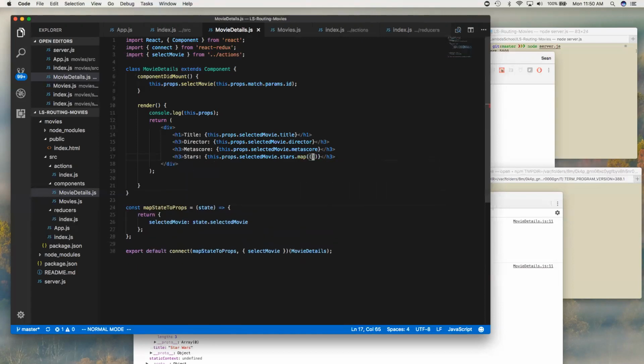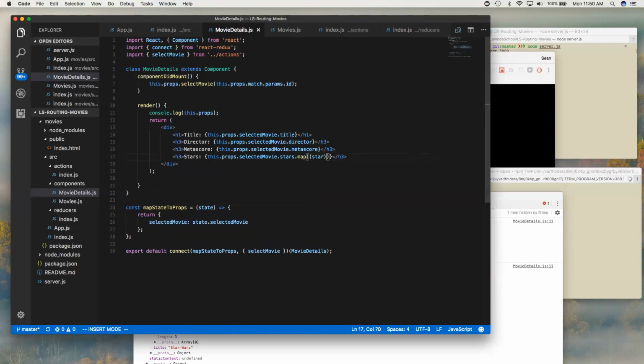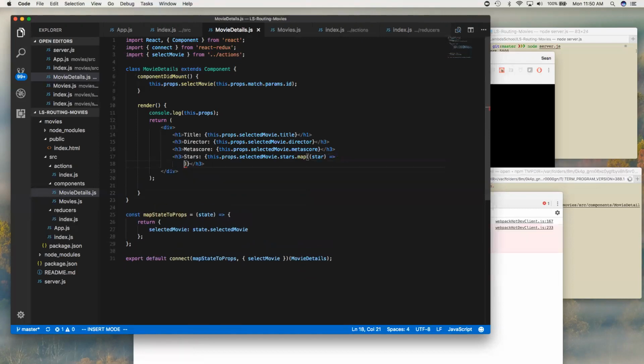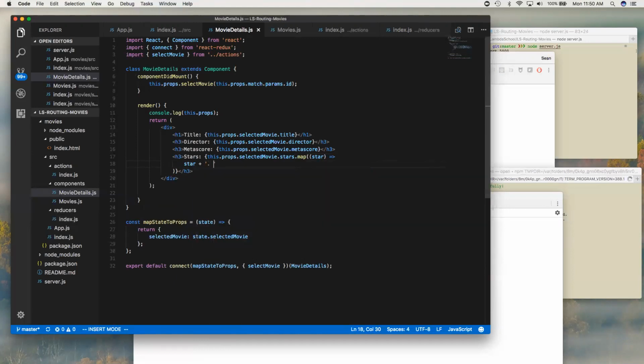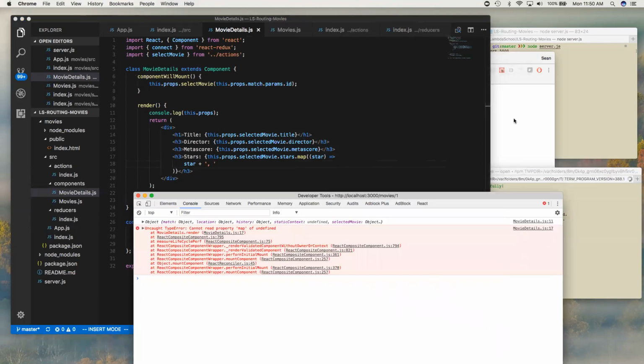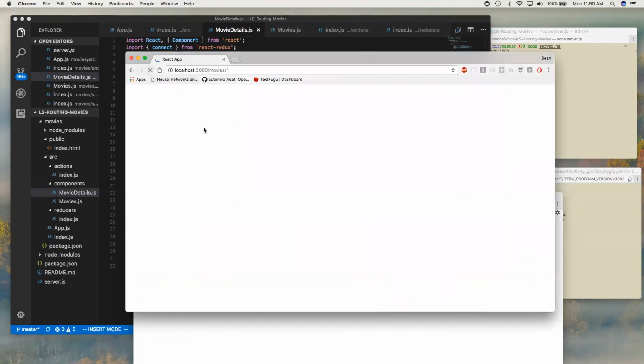So let's put this all back, because I think this should work. Add that in, and then will mount. Still doing the same thing.